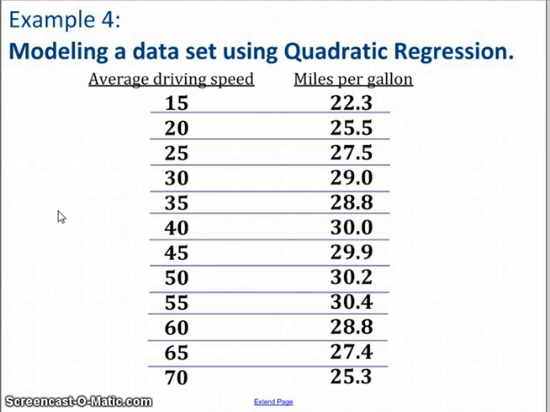So here's some data that does exactly that. I've taken this data straight from the textbook: average driving speeds, and the miles per gallon you get at each of those different driving speeds. I've talked in class before about the idea that car engines tend to be optimized to drive at a particular speed. And like this shows, you start relatively low at 22 miles per gallon, and then it climbs and hits a peak in here of around 30 miles per gallon, and then it starts going back down.